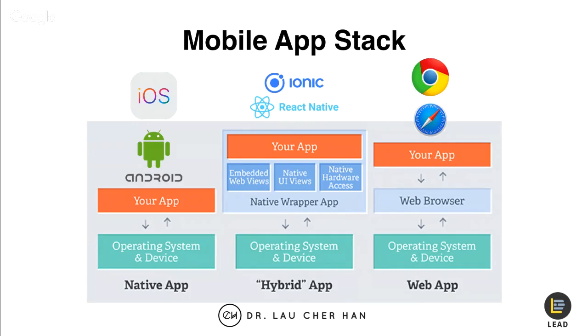Okay, what is a native app is that you have to write twice. So if you want to build an app for Android, you have to write once in Android using Android Studio. And then if you were to write another one for iOS, then you have to get another group of people to write just for your Apple phones or iPad, etc. So you see this mostly in games or applications that require many of the native features, rendering, processing, etc.